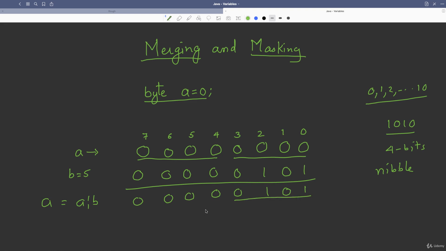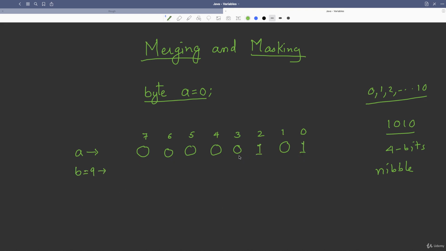Now I want to store 9 in these 4 bits. So how to do that? So I will change this first of all. I will change this A and I will remove and show you. You know, inside A, in these 4 bits, I have 5. Now in this 4 bits, I want to store 9. So B is 9. So first of all, I will write B in binary form.